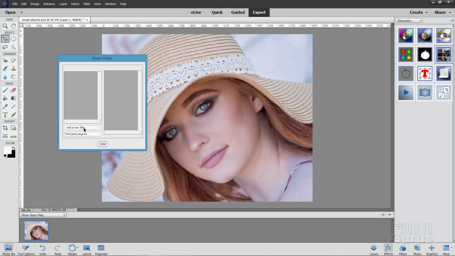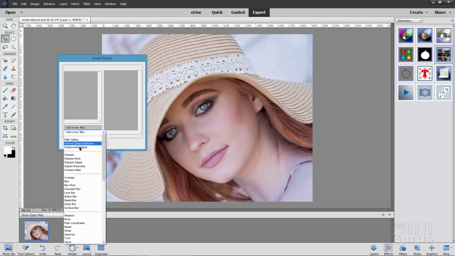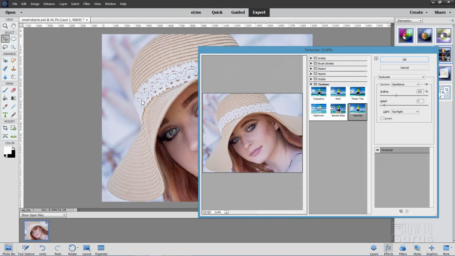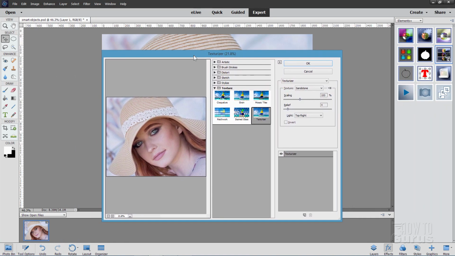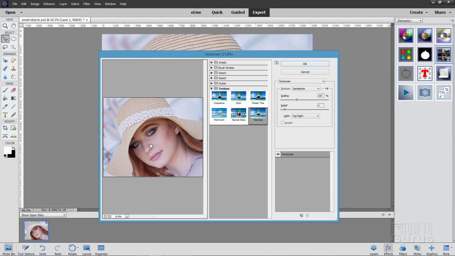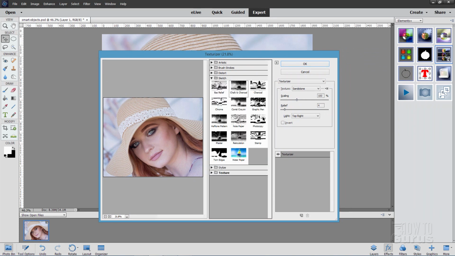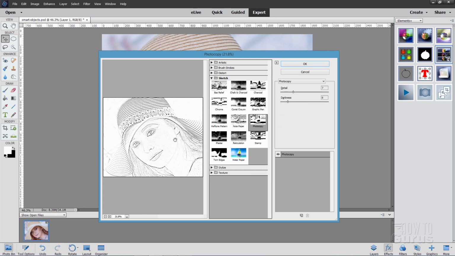Now what you do is you add a smart filter in here, and all of your main filters are displayed. This is everything from the filter menu. Let's just do the filter gallery. It loads that in. Here's our filter gallery. We can now apply an effect onto this. Let's just find something that's kind of easy to see. Maybe a sketch effect like that, just kind of basic sketch look. I'll darken a little bit there. There we go. So it's done a major change on the pixels in here, and choose OK.